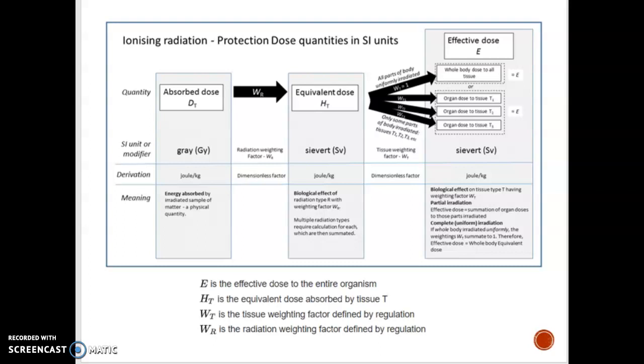Different tissues and organs are affected differently by radiation. Pretty simple, right? So for example, lung tissue is more likely to be affected by radiation than is the skin. In order to account for different sensitivities, the equivalent dose is multiplied by a tissue weighting factor this time, and then the resulting unit is referred to as the effective dose. The effective dose is also given in the unit called sievert or millisievert.